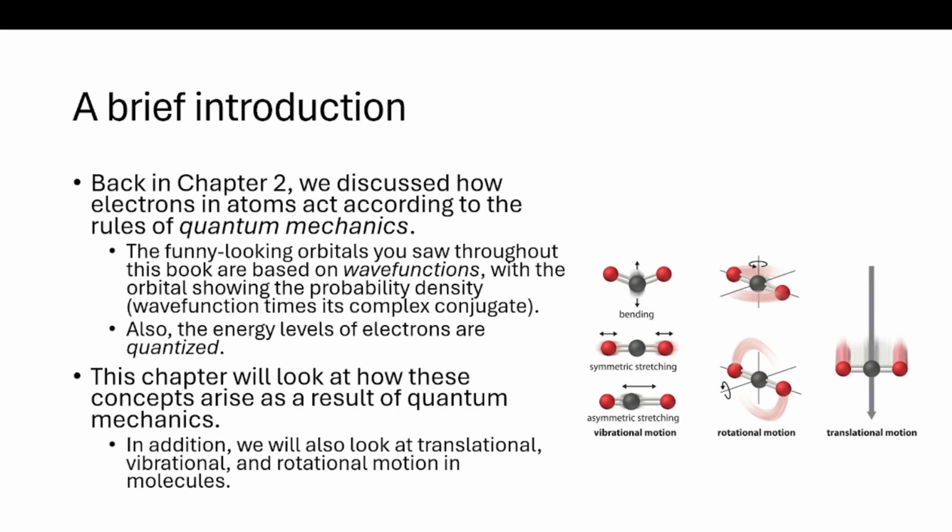So, for example, in chapter 2, we talked about how quantum mechanics has discretized energy levels, while classical mechanics does not. It has continuous energy levels. And so when we talked about how electrons fit into these various energy levels and how these levels determine if a photon is absorbed or not, we talked about electrons existing in wave functions.